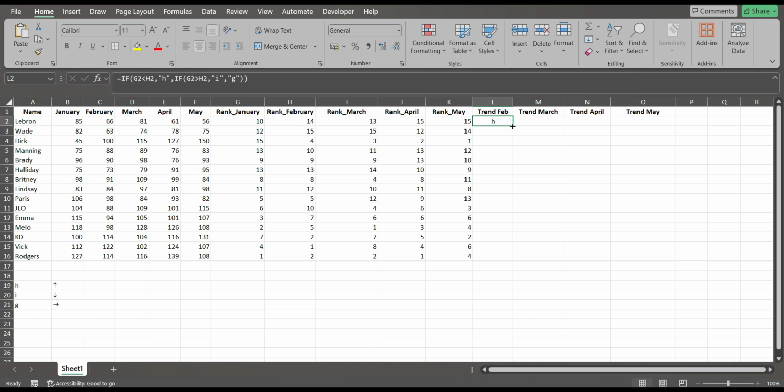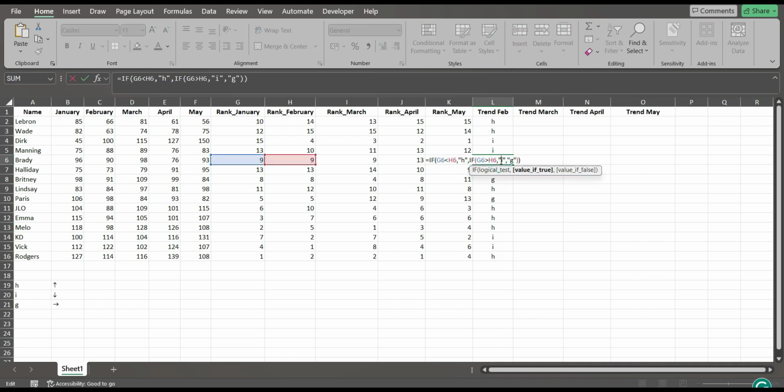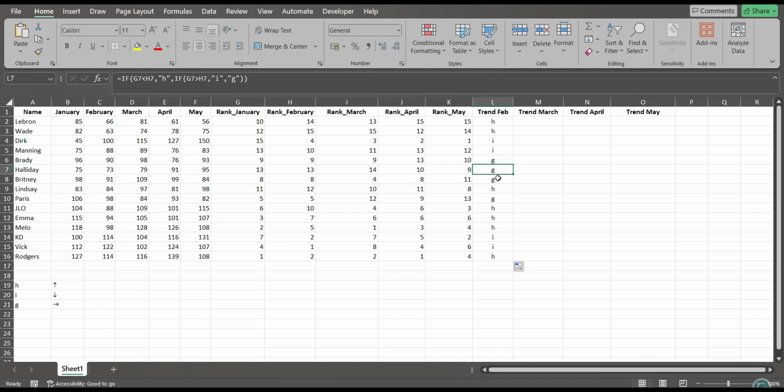Now, we double click this. Yan. So, tignan natin ano ibig sabihin yung G. Ibig sabihin, na-retain lang niya yung kanyang spot. Same rank. Okay? As you can see, it is the same rank. So, ang ginamit natin na symbol doon is this arrow right to indicate na hindi gumalaw yung rank nila. Now, we change this font. Okay? Ito, font na to. Gawin natin siyang Wingdings. Wingdings 3. Ayan. So, meron na tayong symbols.